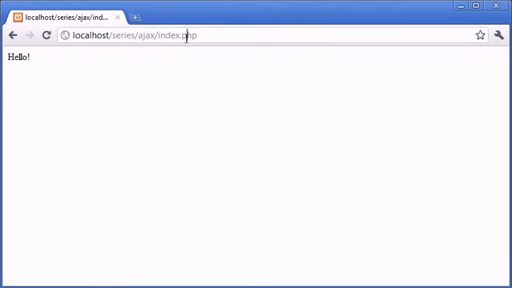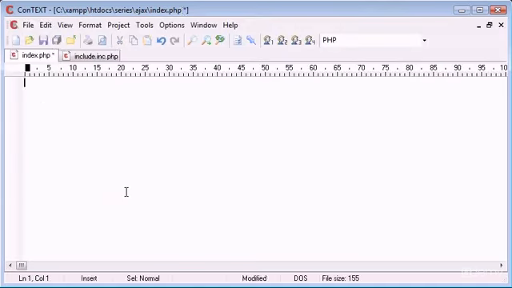So here, if we go back to our page, we can click on submit, and that will include our file. However, we want to do that without refreshing the page. You notice if we go back and we click on submit, we've refreshed the page and we've basically gone on to index.php again, but with this show variable here. So what we want to do is achieve a similar effect to this. However, we don't want to refresh the page, and we're going to be dealing with divs as well.